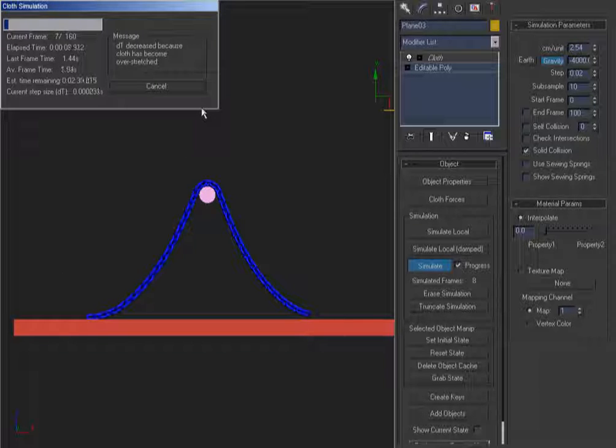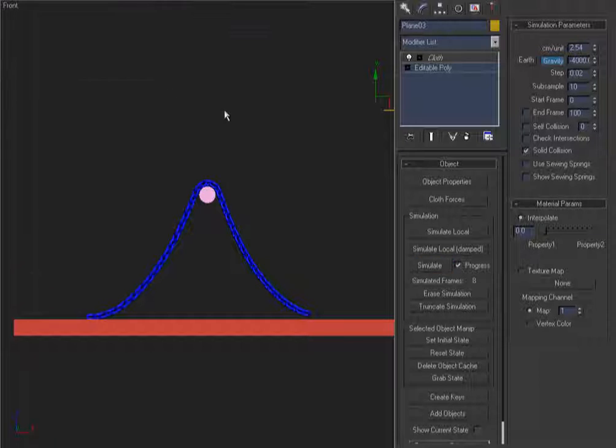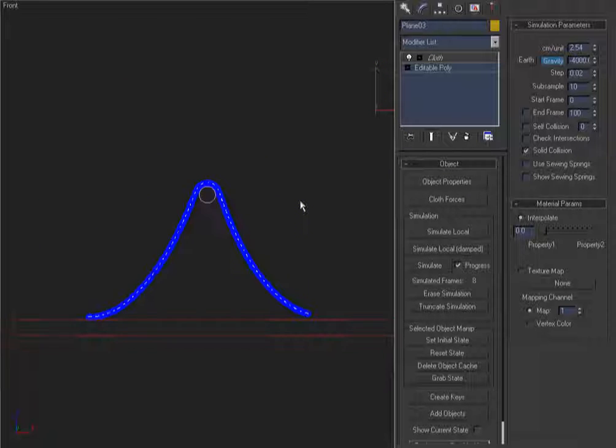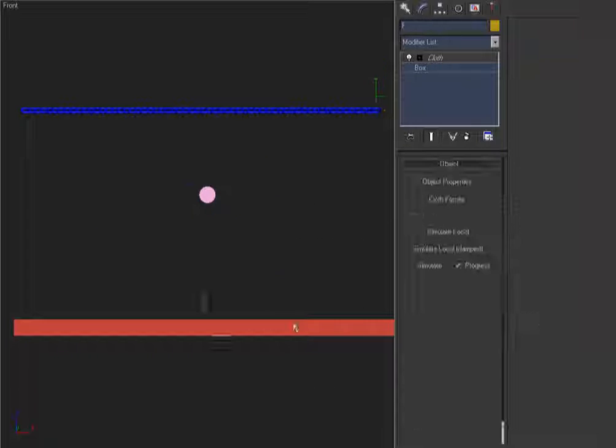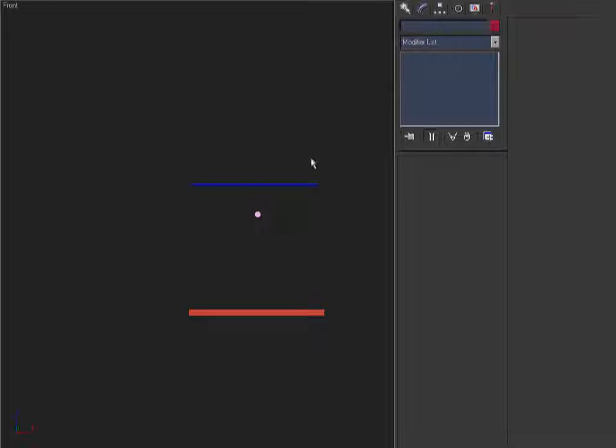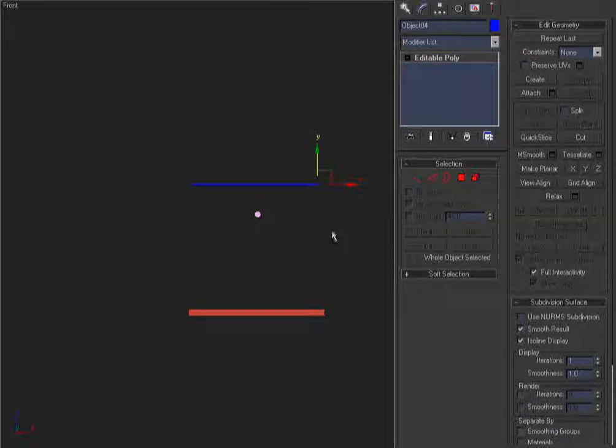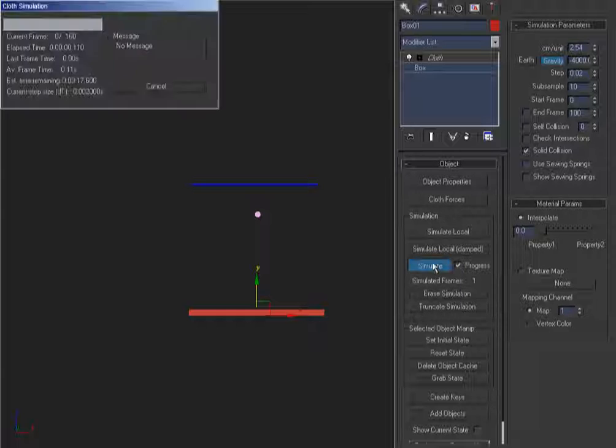We'll just let that continue. Oh, look at that. So let's run the sim. I'm going to go ahead and just move this out of the way. Just want you to see the difference when it falls. So we'll just run that again. And you can see how just by increasing the gravity, you can increase how much heavier the object looks without having to change the density and figure out what the density setting should be.